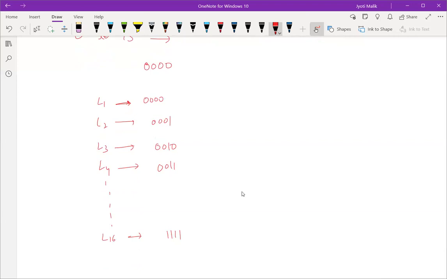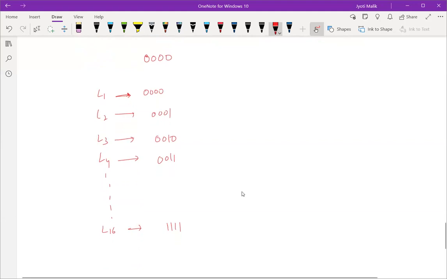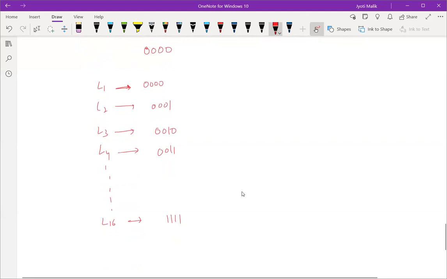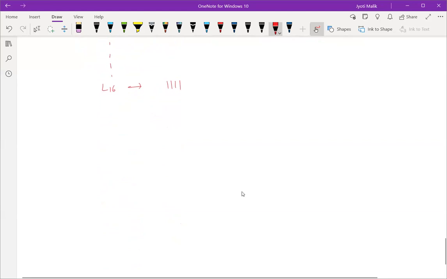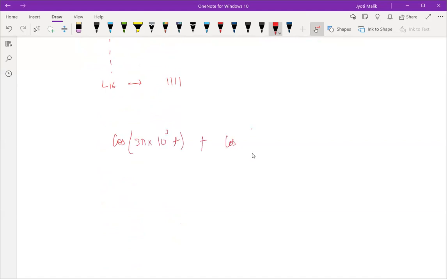The previous question is worth some marks, and it's kind of important, so we can go through this maybe. Like the graph. It will be a cosine function only, but with a different frequency. See, cos of 4 pi into 10 to the power 3 times t. So at t equal to 0, x of t is 1 plus 1, which is 2.